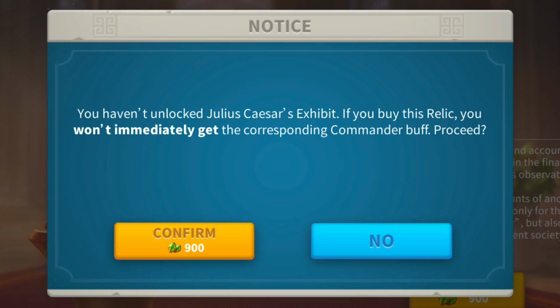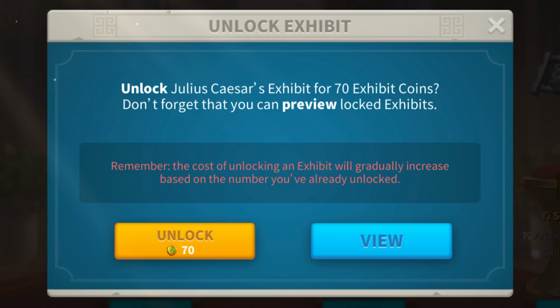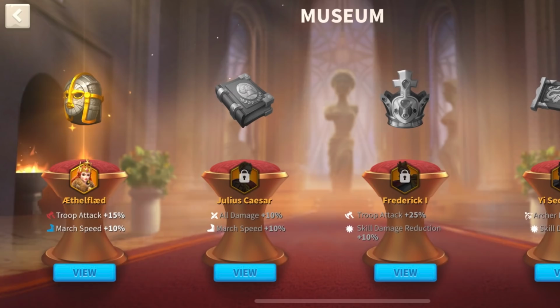The game says nothing about the increase in price for the relics, so my guess is that the price will always stay at 900 relic coins, while the price of the exhibit will increase and you will need to pay more exhibit coins to unlock them. We have already seen the buffs in detail in another video, card up on the top, but we will go through them super quickly one more time so we have a complete video about the topic.